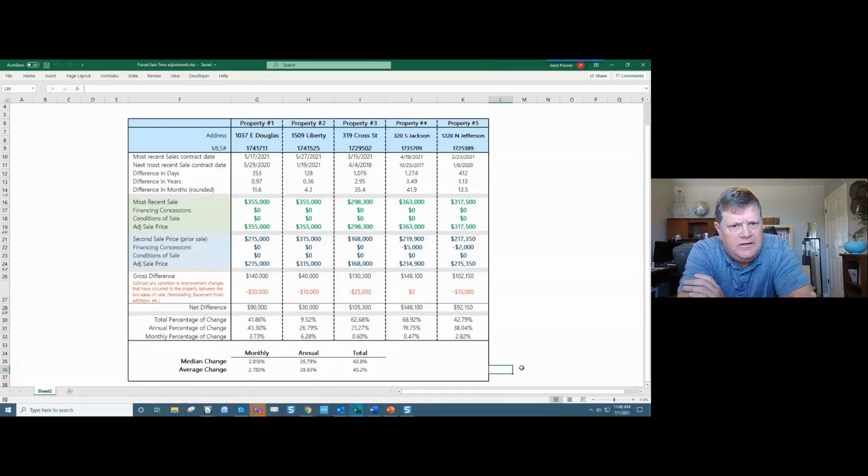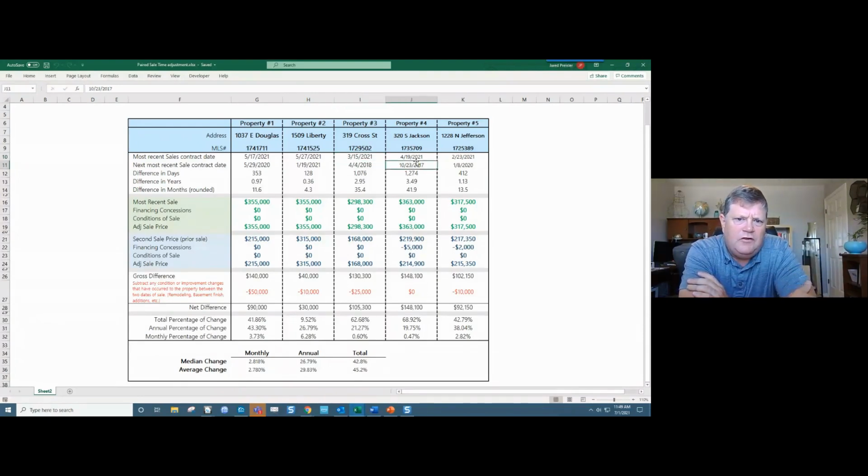I can start seeing that, okay, comp 1 sold in May, so it's a very similar market time frame, and it's about a year apart. Comp 2 sold in May and January, so I'm talking winter to spring. In the Utah market, there's typically a dip in the winter because nobody wants to move in the snow. I don't get it. But you can see that historically there's always a slight dip. So that one might have a little bit of difference.